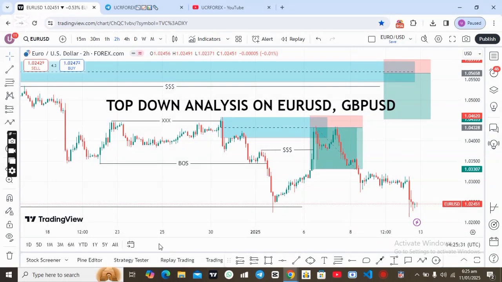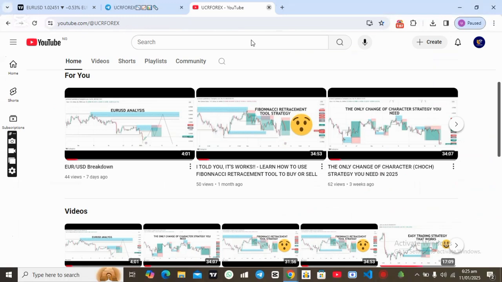When you look at my screen, you could see that there's already a played out market here. This is over 100 pips plus, and this same setup or signal was done on this very channel. I dropped it as a free video, showing how I did this from higher time frame down to lower time frame. I did everything in that video, and you could see that it was done 7 days ago, just about a week today. The same thing I'm about to do in this video is the same thing I did here, and I gave it as free.